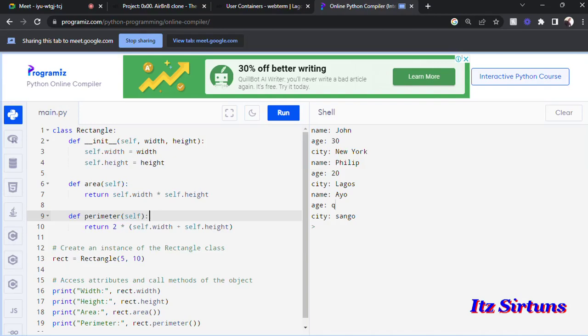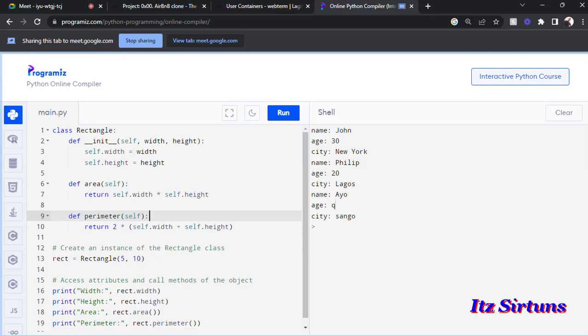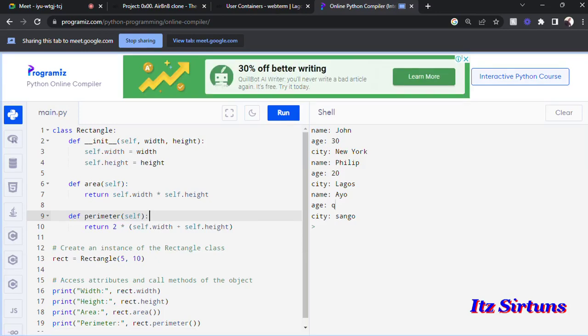Let's call that BRT a class. So that BRT is a class. Let me use that example, then I'll use another example.